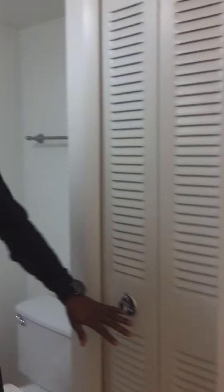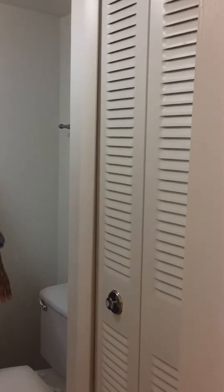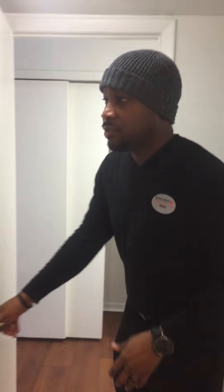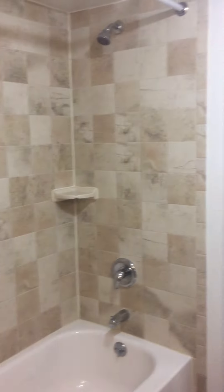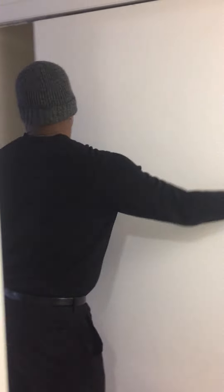Going over into the bathroom here, you have your sink and a pantry closet in between the sink and the toilet — that's going to separate it. You're also going to get a brand new shower in the upgraded models, which is really nice. The bathroom is going to lead into the master bedroom. You have your extra vanity here, and this closet opens up two ways with built-in shelves inside as well.